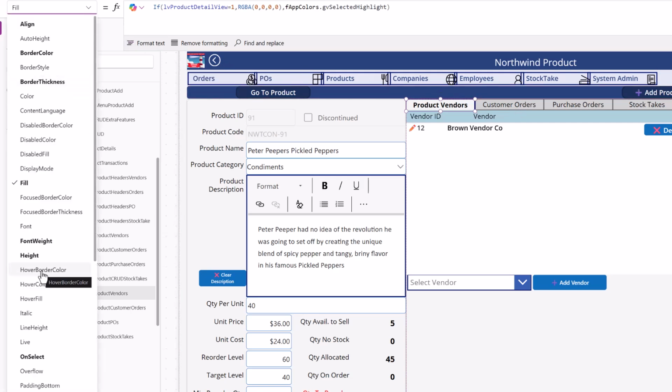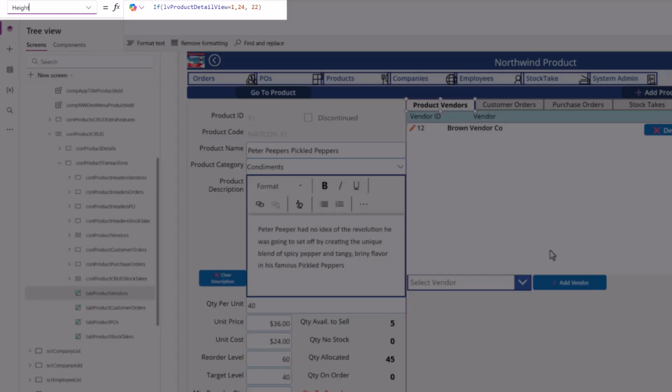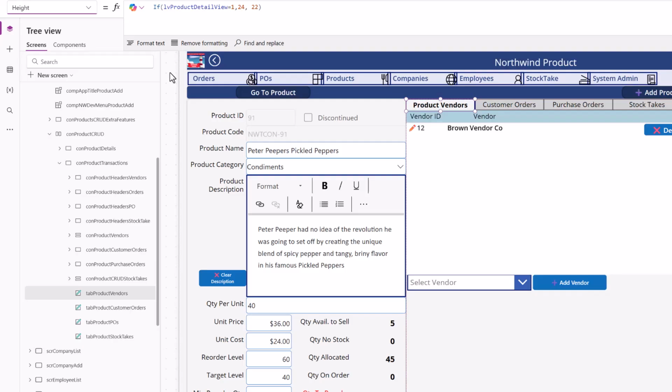The visibility of the bottom border is a little more tricky. The formula says the height of our control depends on whether it has the focus or not. If the control is selected, the height of the control is 24 pixels. Otherwise, it is 22 pixels. Why does that work?